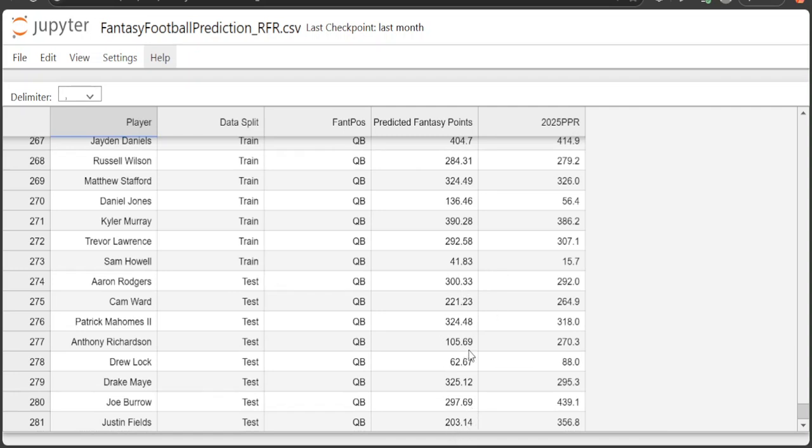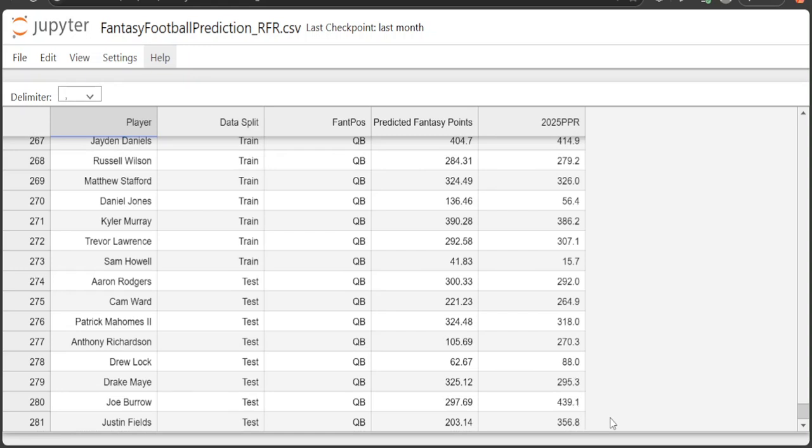So that's why we're getting a large difference in the testing data, a mean absolute error of 71 points, because of the 2024 data, especially for Anthony Richardson and Justin Fields, and because the CBS model is very overinflated, especially for Anthony Richardson, Joe Burrow, and Justin Fields.